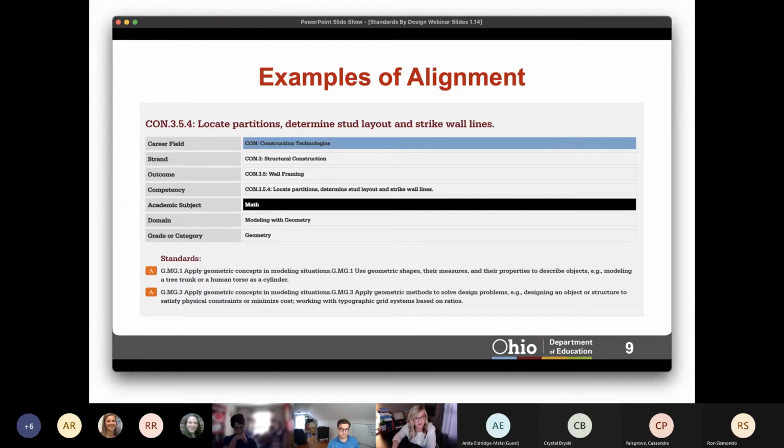And you can see here down at the bottom of this slide what exactly that standard within math is. So again, these alignments are either application types of alignments, enrichment types of alignments, or reinforcement types of alignments. And in this case, the construction alignment is applying the math concept. So this is an application type of alignment.